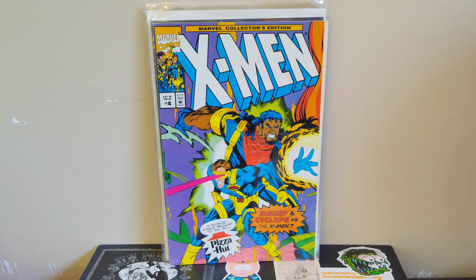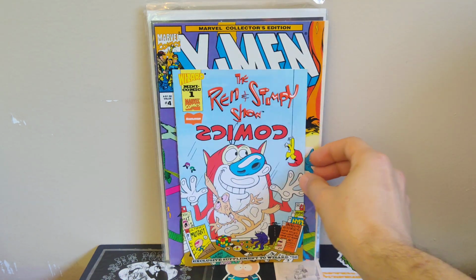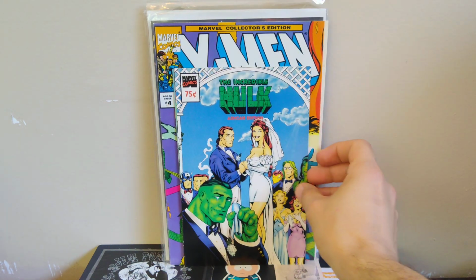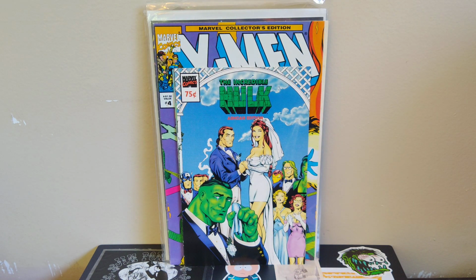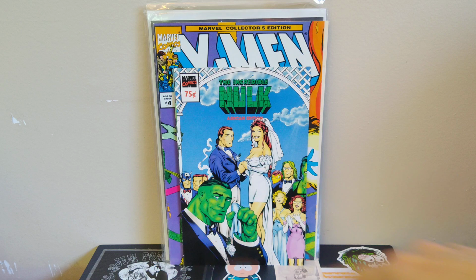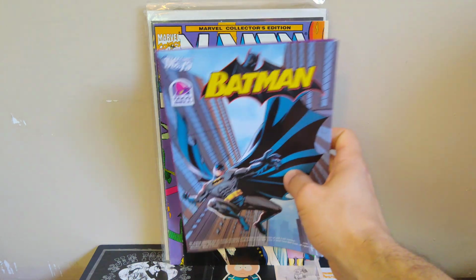And then I'll go ahead and show these other ones too. I got a Ren and Stimpy mini comic that looks like it was from a Wizard. Got an Incredible Hulk ash can. This is 418. This is the wedding of, I can't remember the guy's name, but the end of it, I don't think it's in here. No, the last panel in this has the first appearance of Talos, the Skrull guy that was in the Captain Marvel movie and the Skrulls TV show.